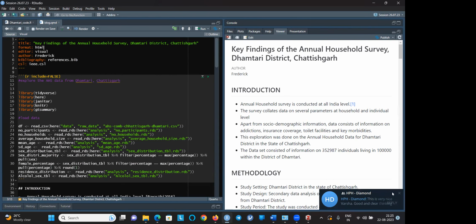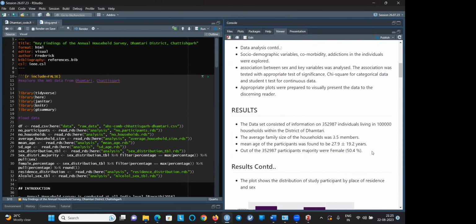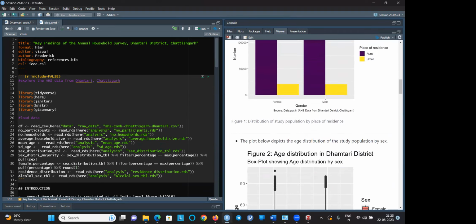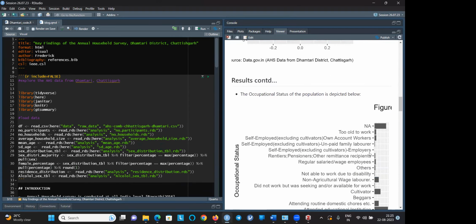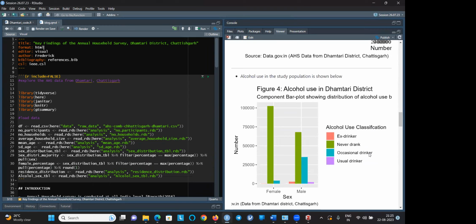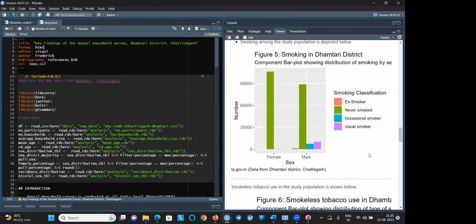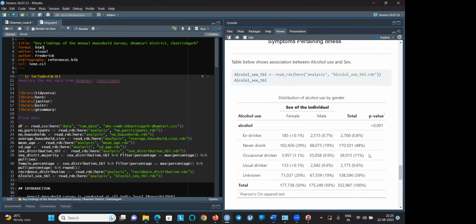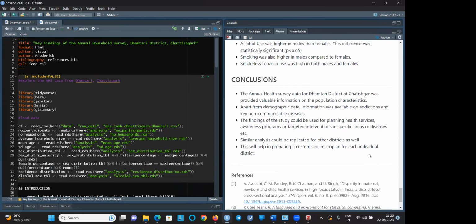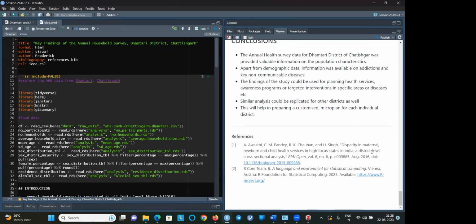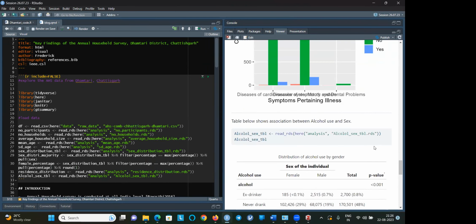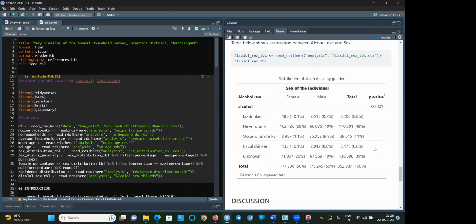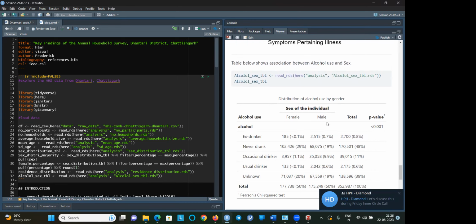Scroll. Go up to the table. Yeah, the table is not showing, right?